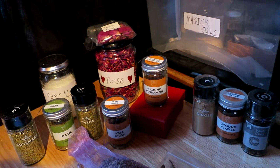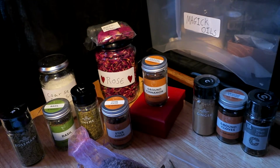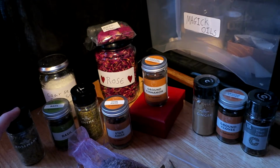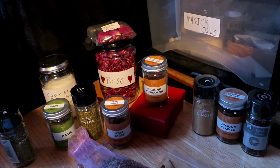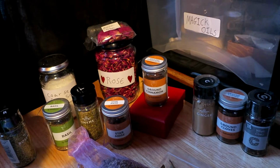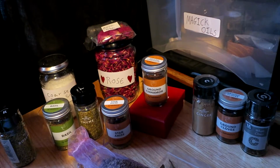Normally, the main herbs you would say are parsley, sage, rosemary and thyme. I haven't got any parsley, I haven't got any sage. Sage, even though it's not going to be in my top 10, because I haven't got it here, is good for purification and banishing, so it's a really good, essential one to have, even though it's not on my list. It's really good for cleansing and banishing negativity. White sage is absolutely fantastic for that. Removing negativity, just banishing negativity from everything. Protection, it's good for everything. It's an essential herb, but I haven't got it, so that's why it's not in my list. Sorry, but I've included it. Yeah, tick, it's been included.